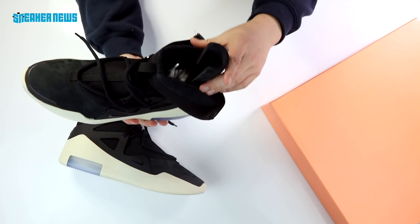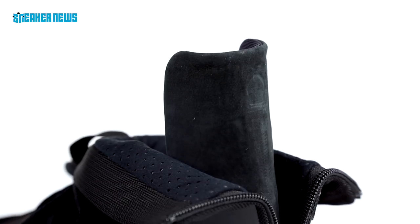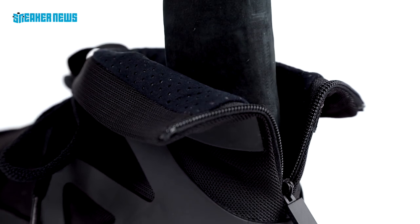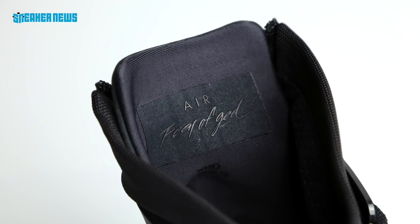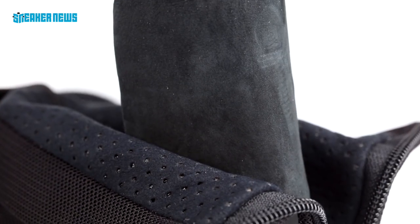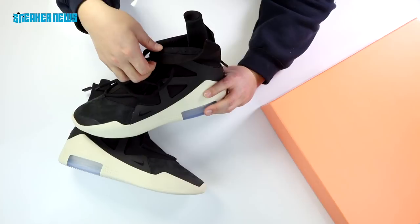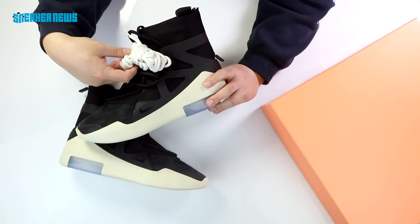If you quickly unzip it a little bit you can even see the interior piece scoop all the way up that ankle. The inner exoskeleton of the shoe is really meant to lock your foot in place — this is one of the highest heel cups we've ever seen. The sizing is listed right on the interior: men's 10, women's 11.5, along with the Nike Air Fear of God logo. The interior of the shoe is lined with almost a basketball jersey mesh — like a round perforations that you might see on basketball shorts or jerseys.